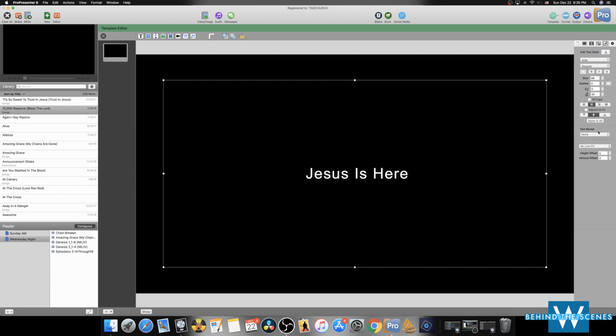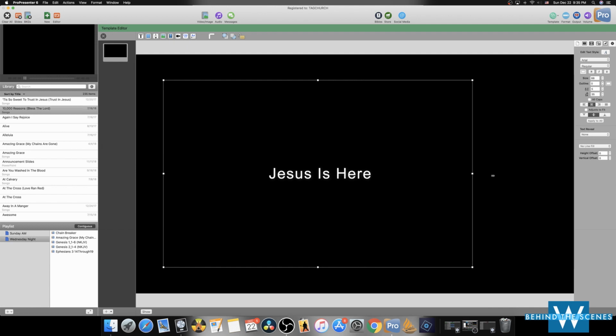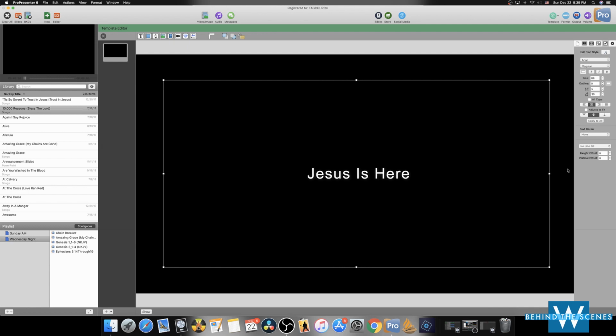It's completely all right here. You can even take your bars, your boxes here, and extend it out or make them smaller, however you want to do it. So it's really easy to edit these things. So this is the long way to do it. You can just simply create it, go in and make it the way you want it, and that's how you make that slide.